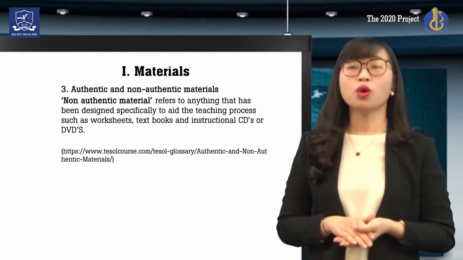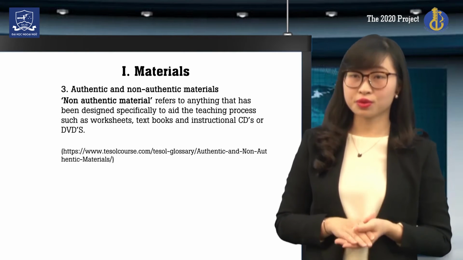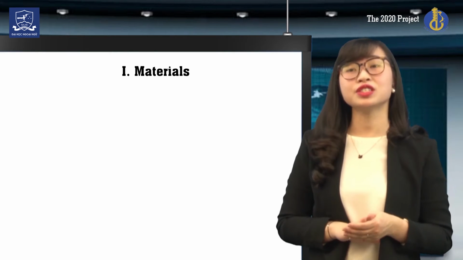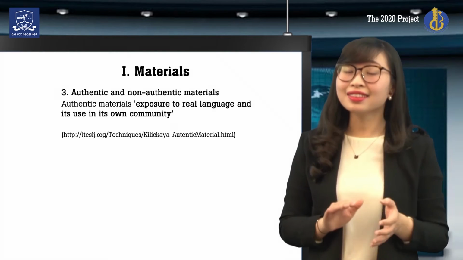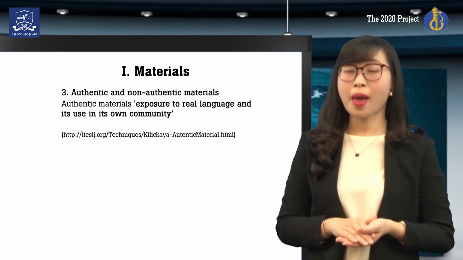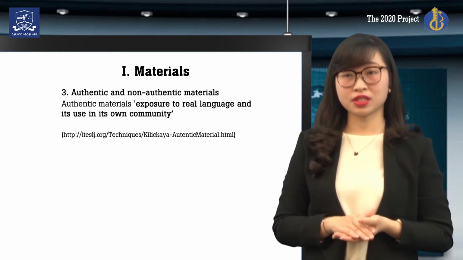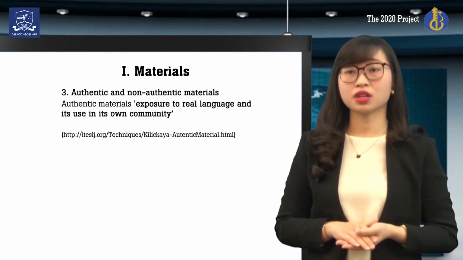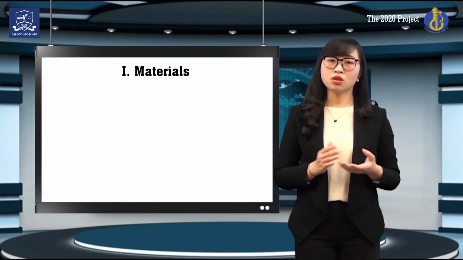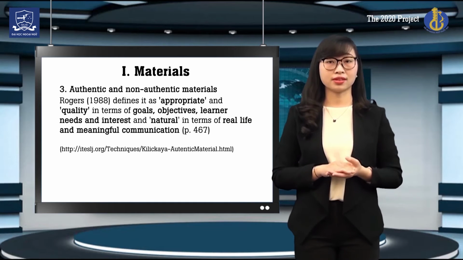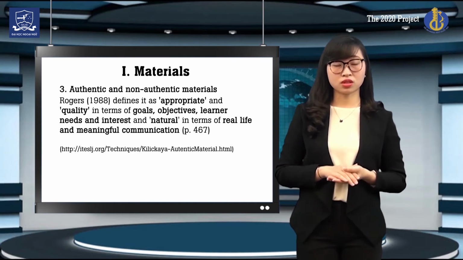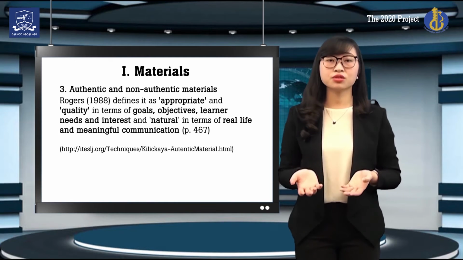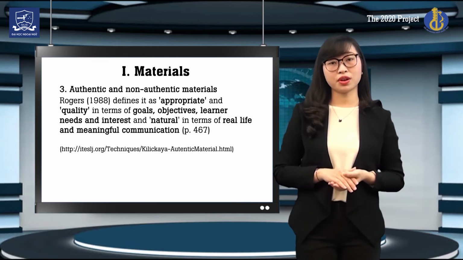In this module, we'll focus on the use of authentic materials in language teaching. You see, the definitions of authentic materials are slightly different in literature. But what is common in this definition is exposure to real language and its use in its own community. Rogers defines it as appropriate and quality in terms of goals, objectives, learners' needs, and interests, and natural in terms of real life and meaningful communication.